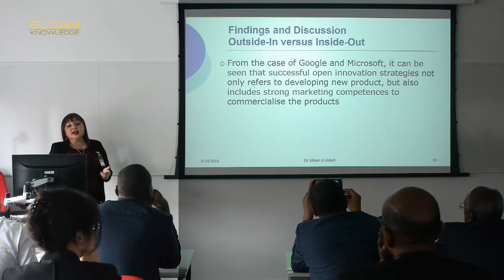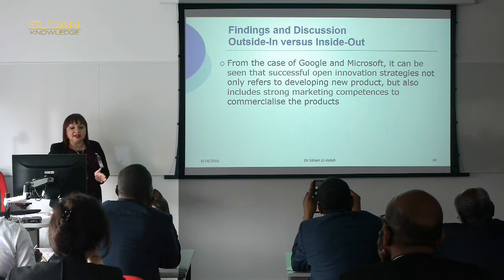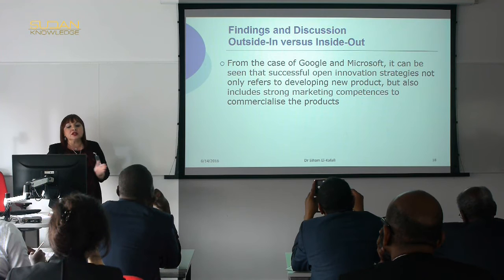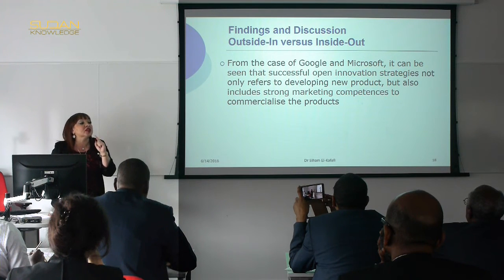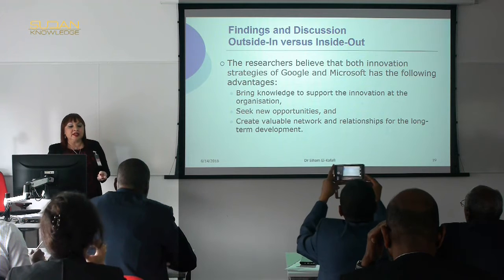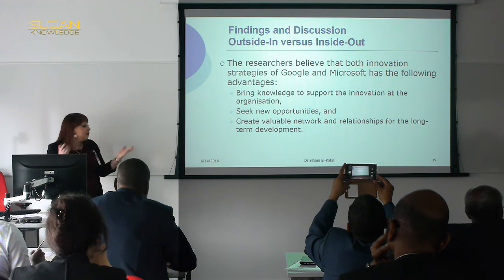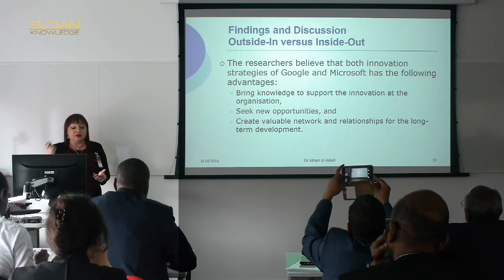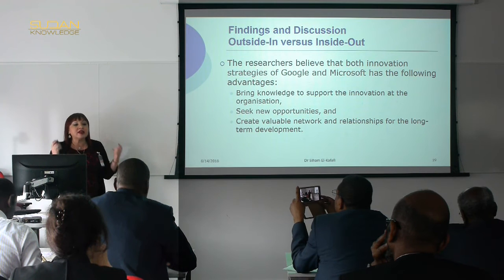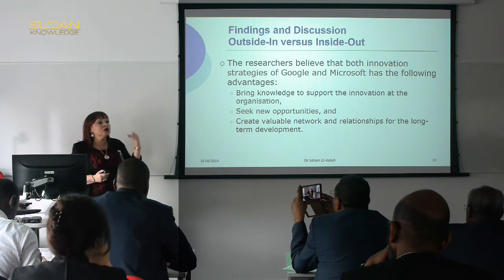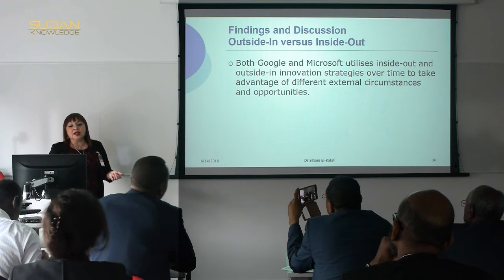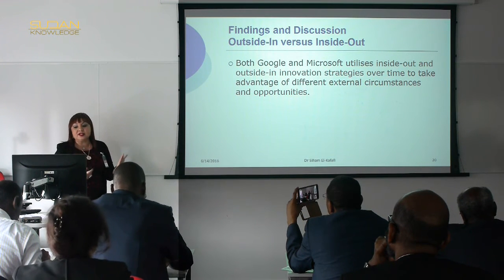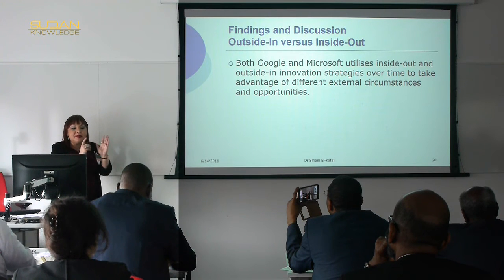So the findings from the cases of Google and Microsoft are that successful open innovation strategies do not refer to developing products only, but also include strong marketing competencies to commercialize your products. We also believe that the innovation strategies of Google and Microsoft have advantages: they bring knowledge to support innovation at the organization, seek new opportunities, and create valuable networks and relationships for long-term development. We are about sustainability, right? Both Google and Microsoft utilize both strategies, inside-out and outside-in, depending on the time, the different circumstances, and the opportunities.